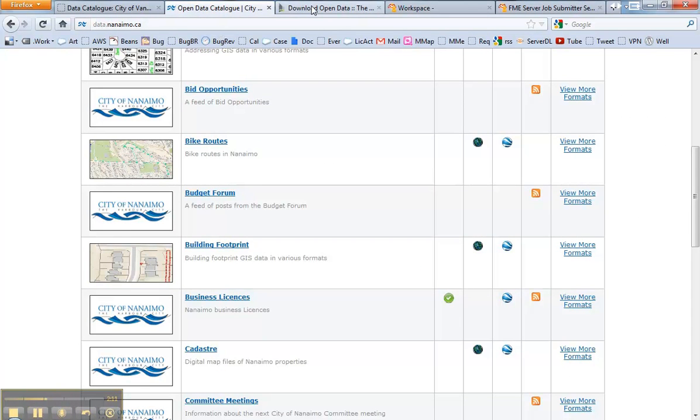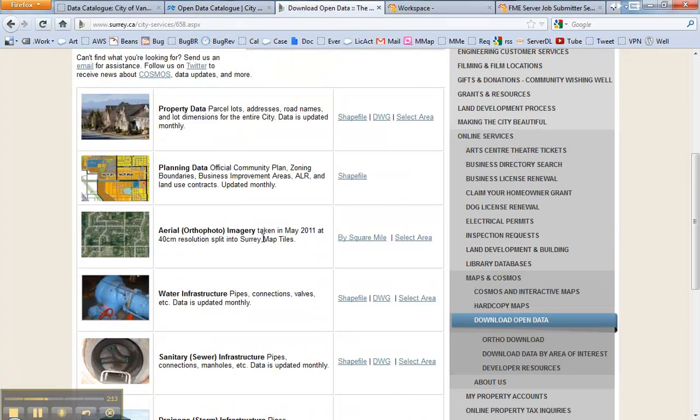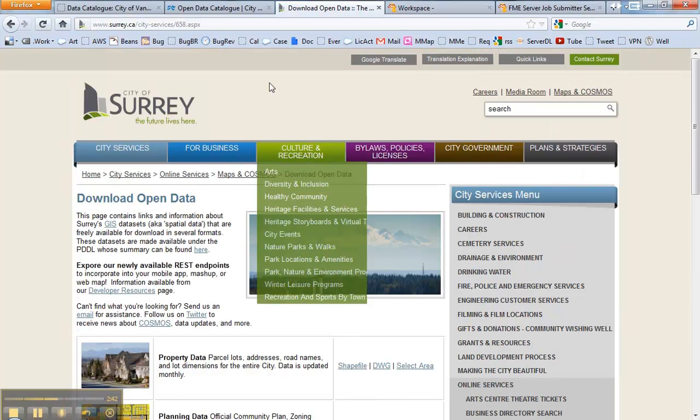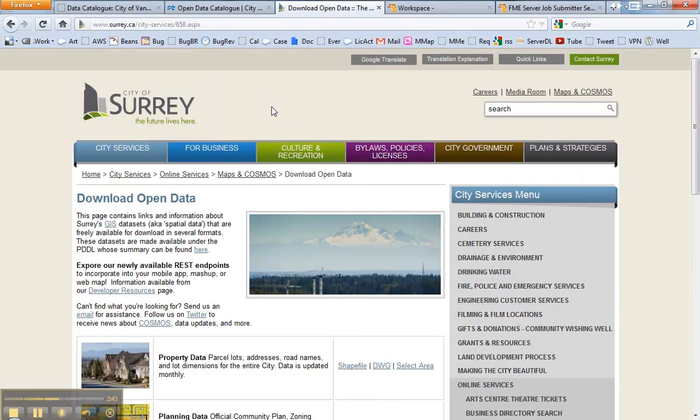On the City of Surrey, I came to this site, but they're offering shapefiles, which as you know are more than one file. It can be anywhere from 3 to about 15 different files. So how do we actually work with that? Well, we don't at this point, but we're already working on that, where it would actually download that shapefile automatically, or that zip file automatically, open it up, get the right shapefile in there, load the data into Oracle, and you're off and running. So it's a quick, super easy import for any of the data in these open data catalogs that are popping up everywhere.